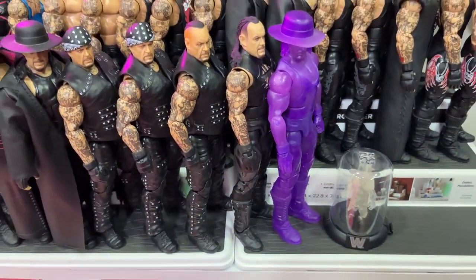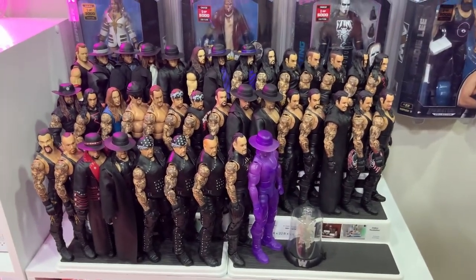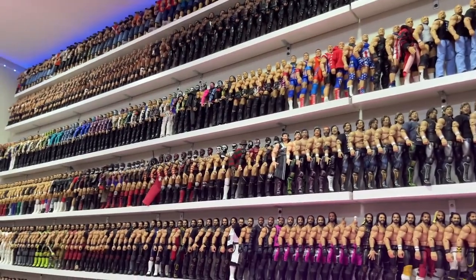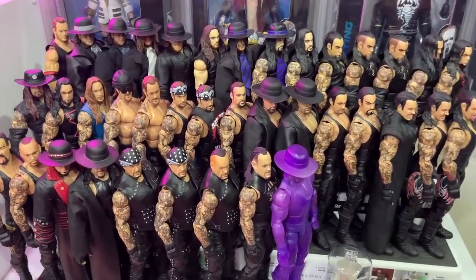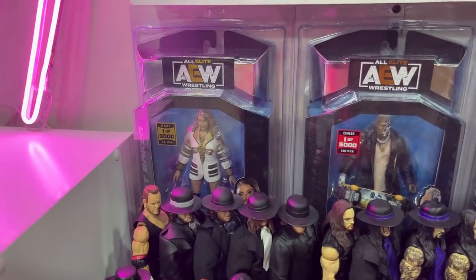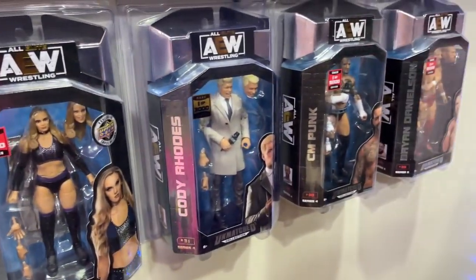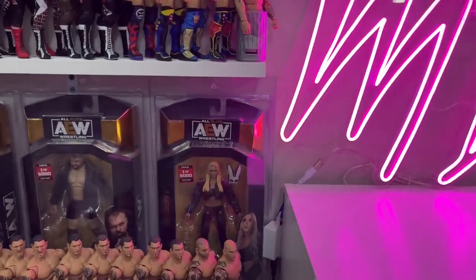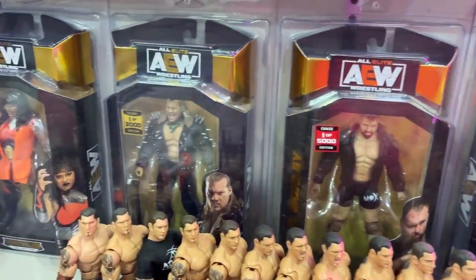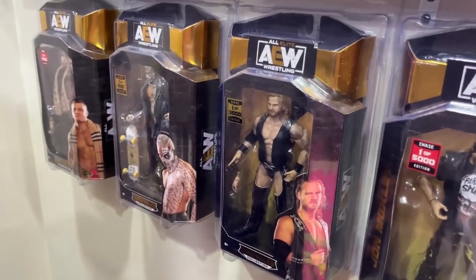I can't wait to add the Elite 107 Undertaker. There's a clear chase Undertaker dome as well. I like the spice racks — they get the job done and let you see different figures without covering them. Behind them we have chase AEW figures: Unmatched chases on one side and Unrivaled chases on the other, including the Bunny, Moxley, and various gold chases. Some I found in the wild, some bought on eBay or in trades.